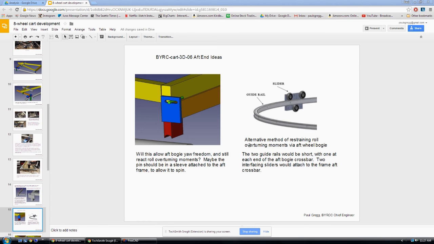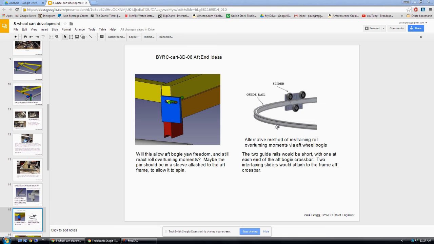I really wanted to employ some bearings somehow. So here's one concept I came up with: just a pin in a slot. The slot would really have to be a lot longer than that, because this bogie pivots on my sharp corners on my roller coasters. It pivots almost 20 degrees either way, and so this slot and plate would have to be a lot bigger than that.